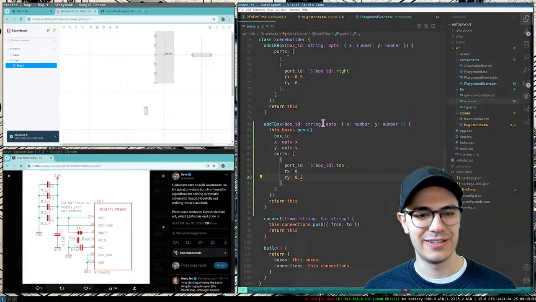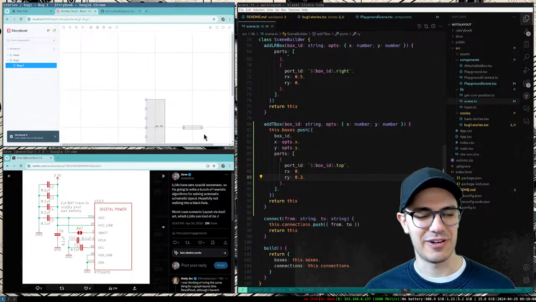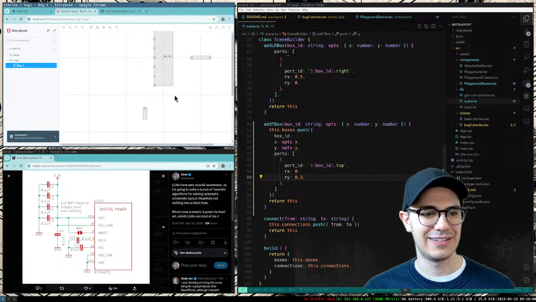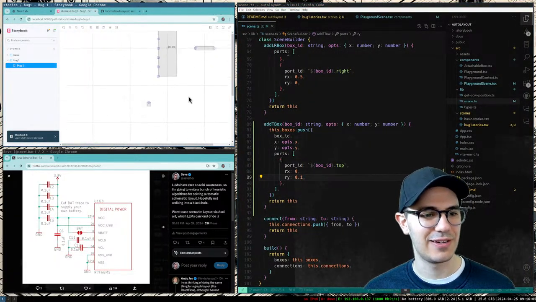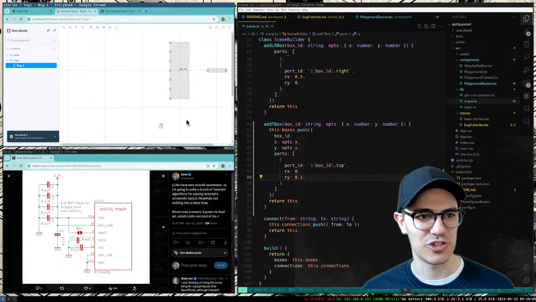Yeah, okay. Does that look like ground? Looks like ground enough for me. Yeah, okay, so that's a ground connection. Actually, I would like it if it was more square. Yeah, okay, so that's a ground connection.